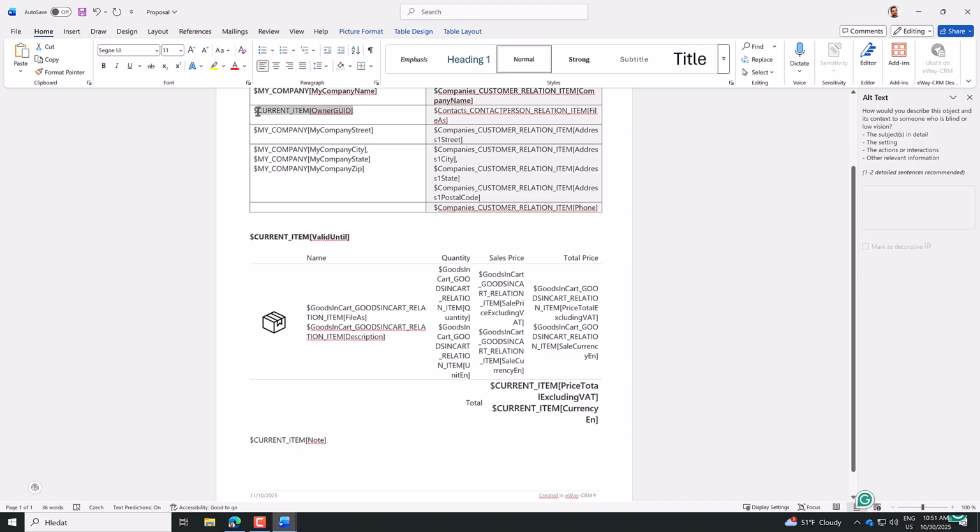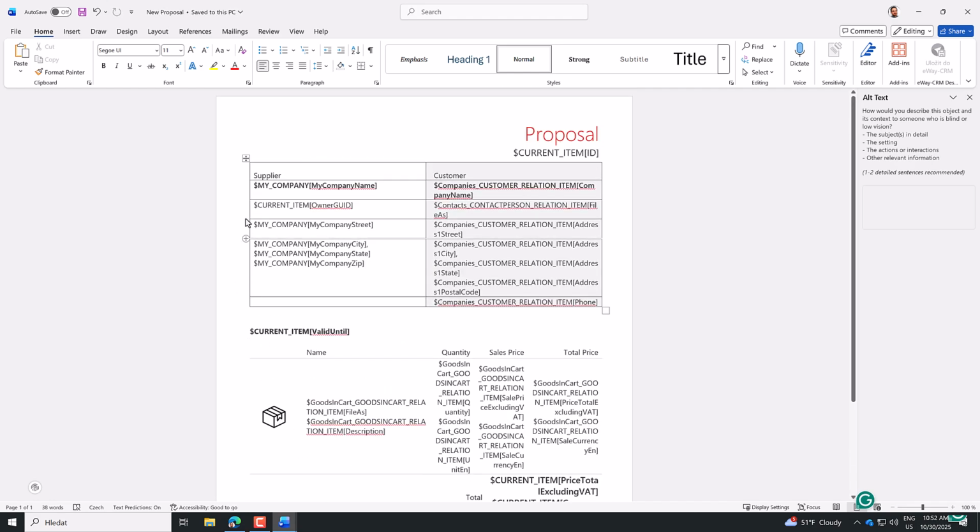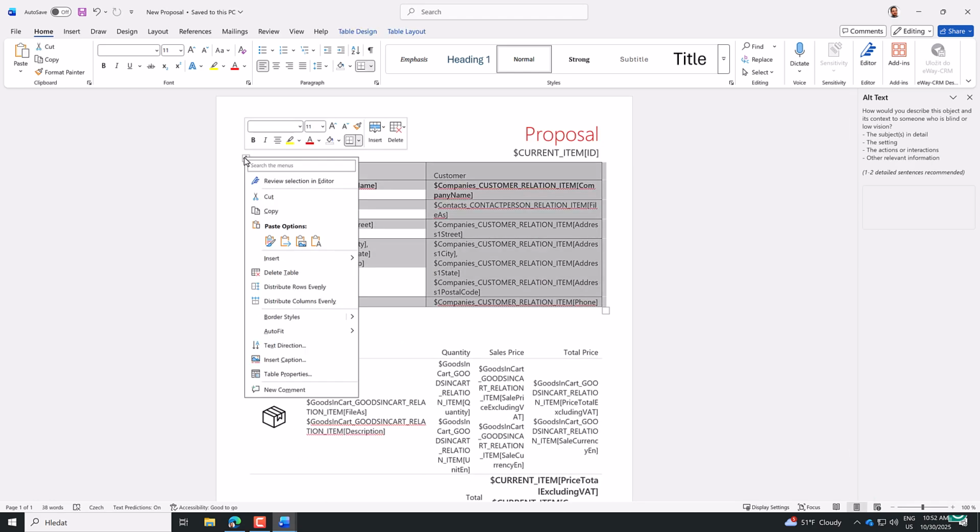Before we do, let's make one intentional mistake to show an example. I'll take this placeholder, copy it, and add a space before the bracket. This will cause the placeholder not to be replaced. There could also be other issues. Wrong capitalization, missing underscores, or extra spaces. Be careful with that.